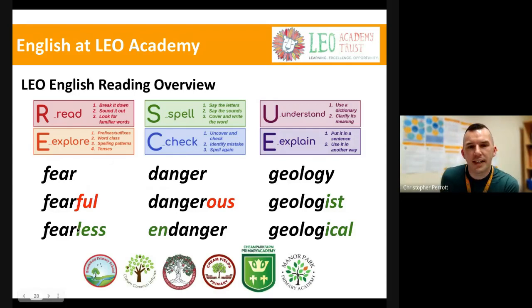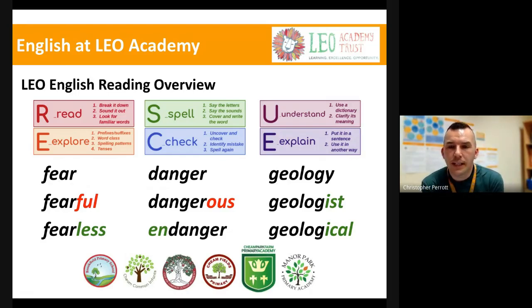Fear, fearful, and fearless. Normally what I do is I test people and see if they can tell me as well. But fear, if you were asking children what word class it would be, an abstract noun. And again, you'd need to teach that to the children. That's the root word. Fearful and fearless, we're now adding suffixes. So fearful, you're now becoming full of fear. So therefore you're worried, scared, anxious, afraid. Fearless, you have less fear. Therefore you're brave, adventurous, intrepid. So again, you're teaching those skills, GPS skills, alongside your reading.